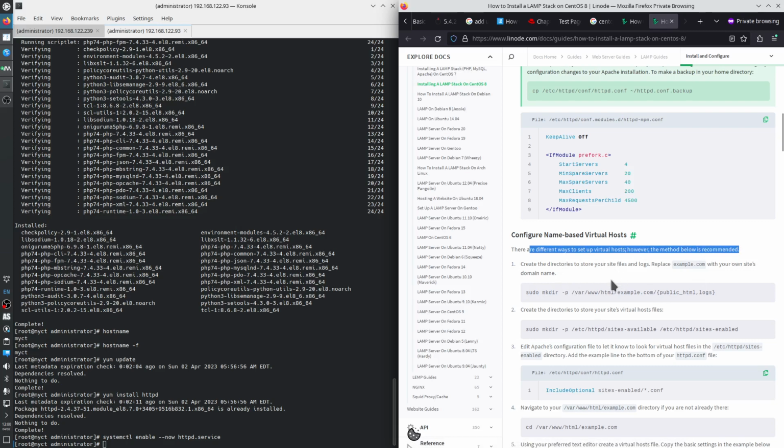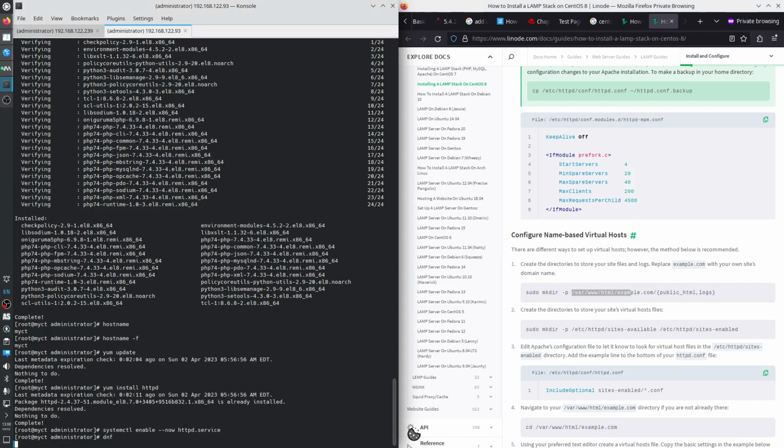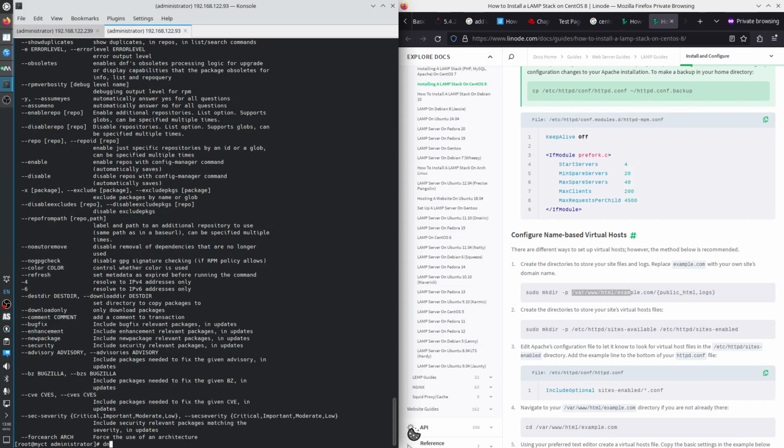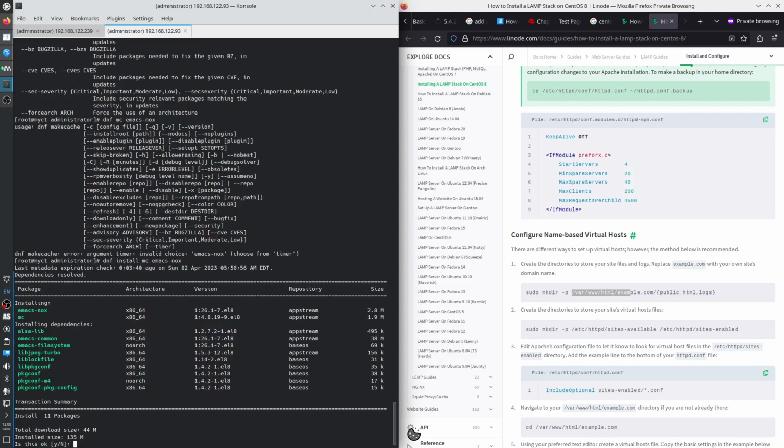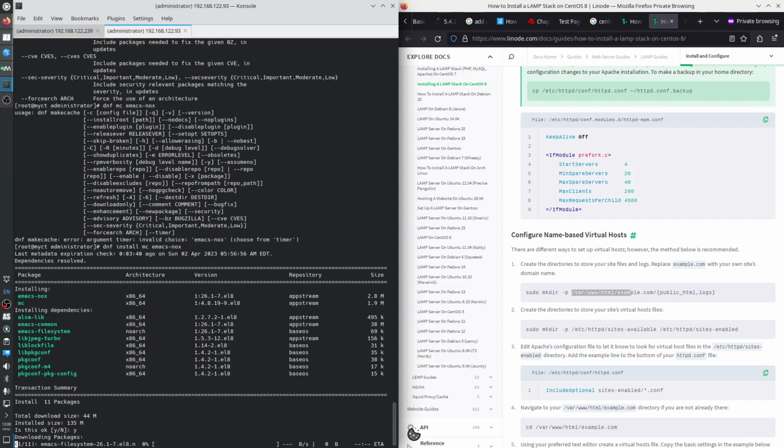This method is really great, but I'm not going to do that. I do not know what the root HTML directory is, so let's look there. I have DNF in here, not only yum, so go DNF. In order to survive at the command line, I need MC and Emacs, no X. Install. Yes.